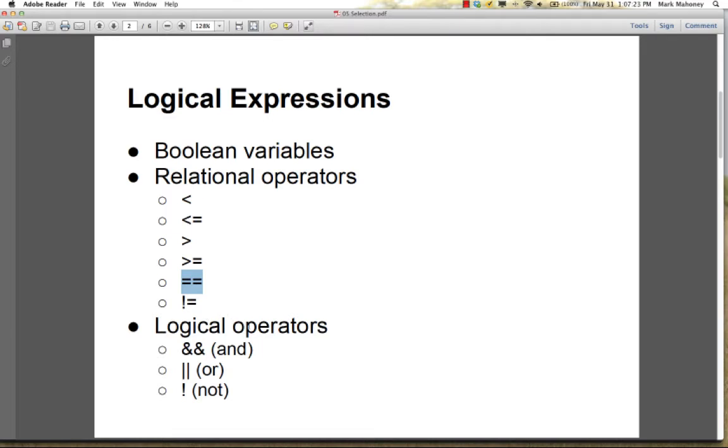Our last type of operators are called logical operators. We have three logical operators. They are called and, or, and not. It's easiest to explain these by looking at truth tables. The truth tables explain when a logical expression evaluates to true and when it evaluates to false. So it's worth committing these three tables to memory. I've put them in the slides here. Okay, let's start with and.